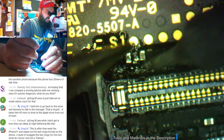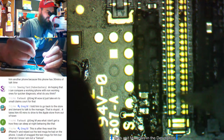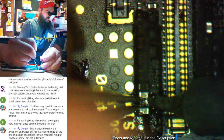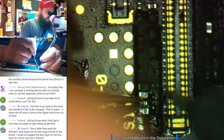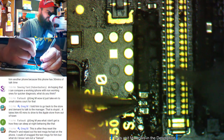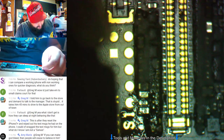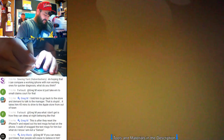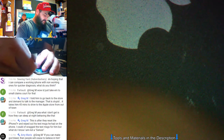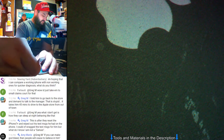I would highly recommend not doing that with the 7. Well, not necessarily, just like, the 7s we've seen are notoriously weak as far as the boards go. Impacts on them can cause the board to get damaged very easily, and the phone will not work again. So we've seen a couple that have come in after drops, pretty hard drops, but drops nonetheless, and the screen might be broken, but the phone will not turn back on.